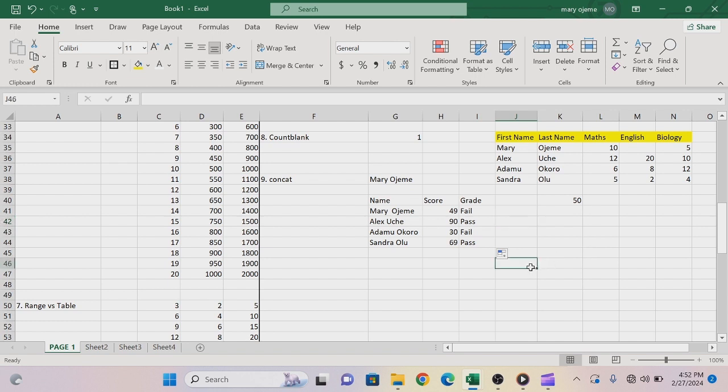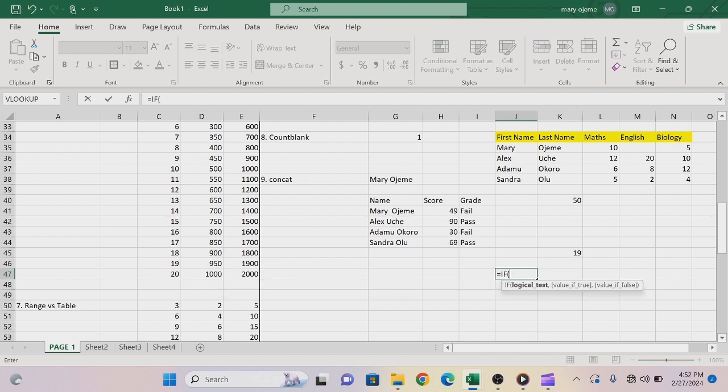So let's do this. Let's do something else here. We have 19 as the age for voting. I want to say, sorry, equals IF this score, right, is greater than what? 18.